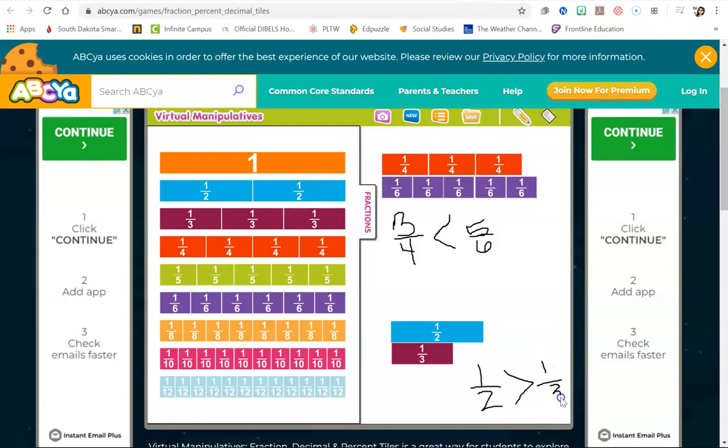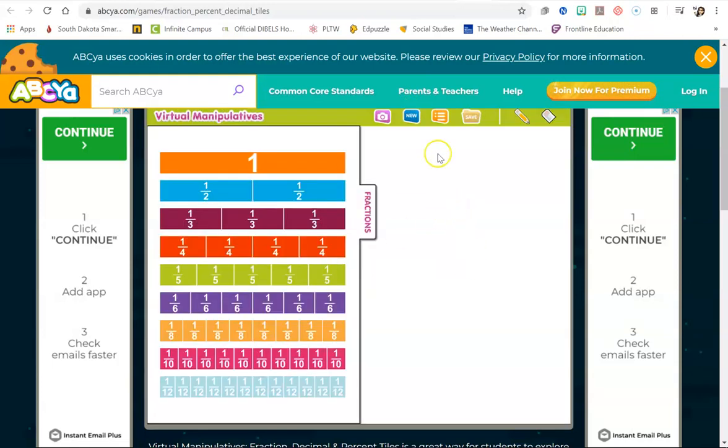1/3. And it's interesting when we look at these numbers because 3 is bigger than 2. So it's weird that 1/2 would be greater than 1/3. But remember, in a fraction, your denominator means how many pieces it's split up. So I would rather have 1/2 and only share with 2 people than have 1/3 and share with 3 people. So 1/2 is going to be greater than 1/3.